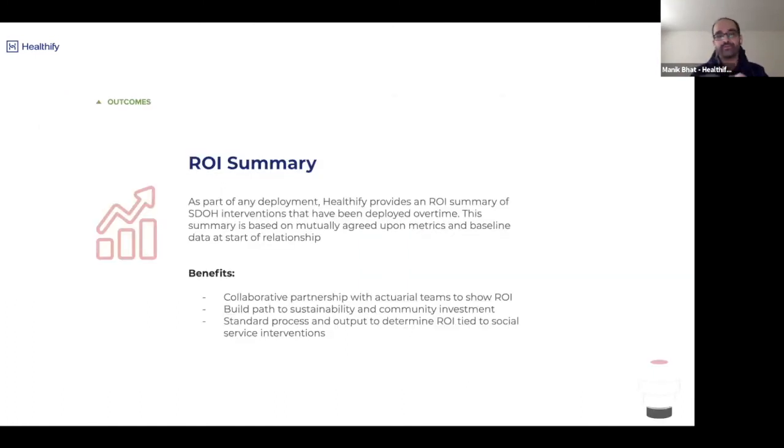And finally, to close off with ROI. As part of all of our work, we think this is critical. We care about the long-term sustainability of this space, and we care ultimately about how we solve this inequitable balance of capital to community partners to drive interventions for families who need it. So ROI and working collaboratively to prove it is pretty critical.